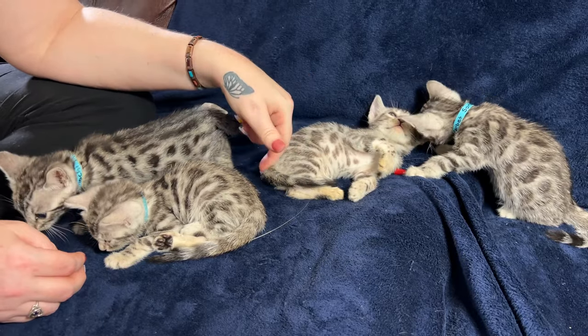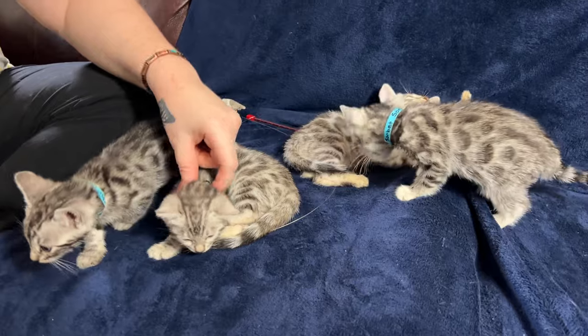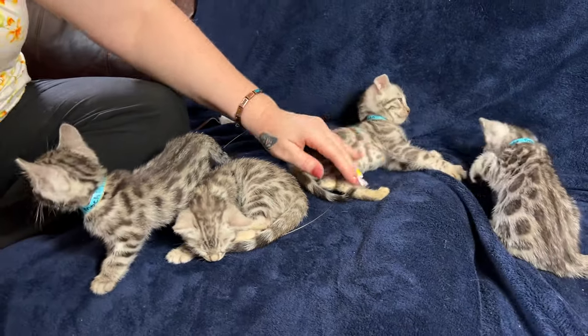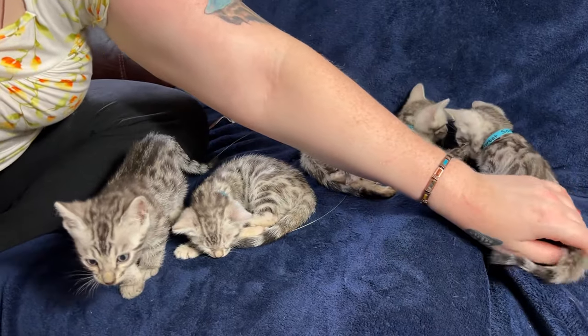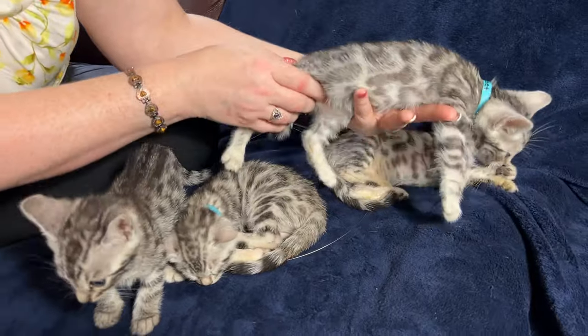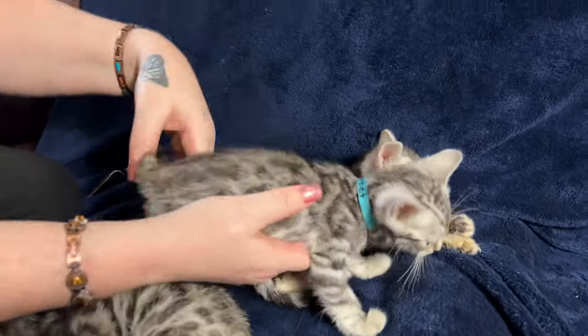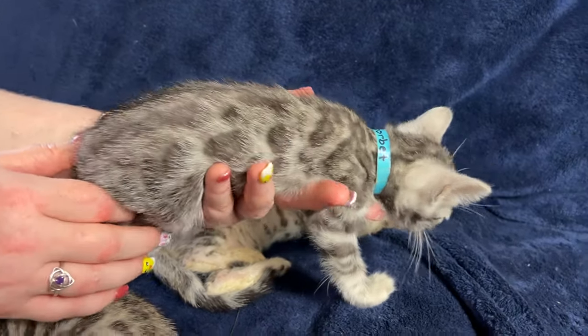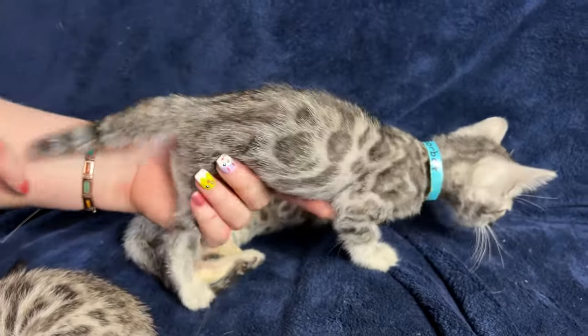The two girls are easy to know because they're the S names, which typically lends itself to a girl's name. So here's Sorbet right here. There is a T at the end, but you actually don't pronounce the T. You can see that all these guys have in common really, really large rosettes, and a lot of them do have linear striping down the back.